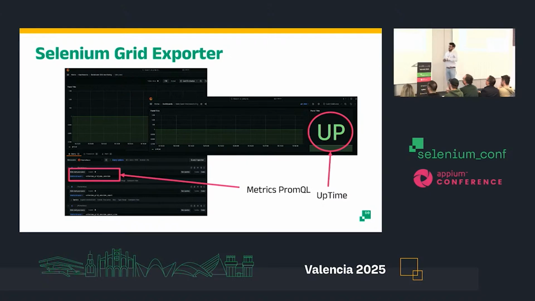And from here, after we have push gateway collecting metrics and pushing to Prometheus, you can just use PromQL directly, or Grafana has a nice way. You don't even need to know PromQL to query your data. It's a nice way because they have all the needed configurations in the widgets for how to query your Prometheus instance.